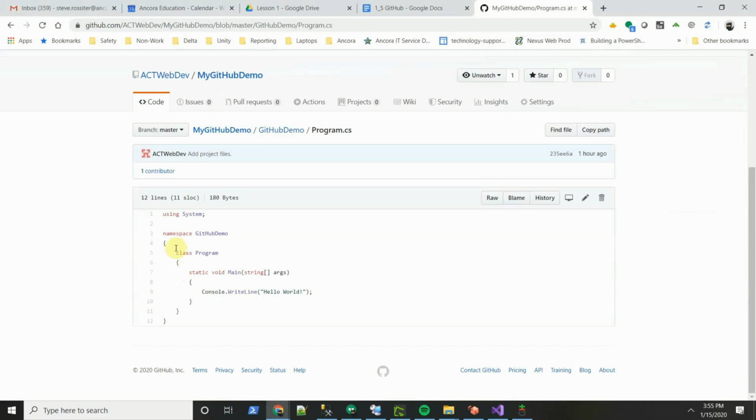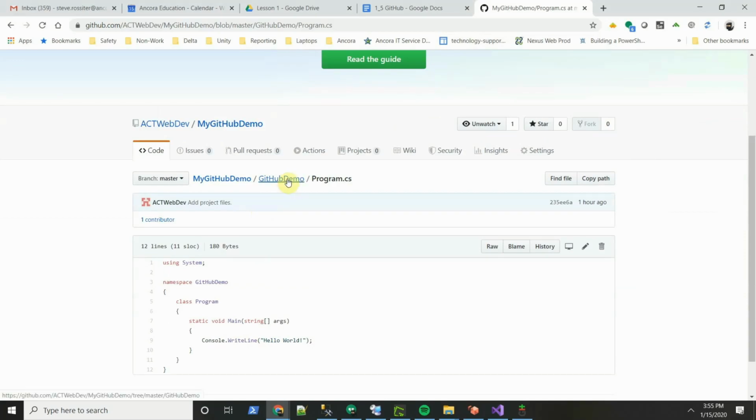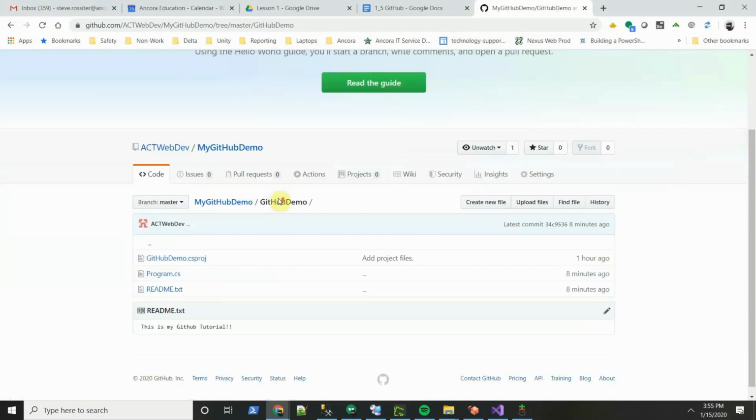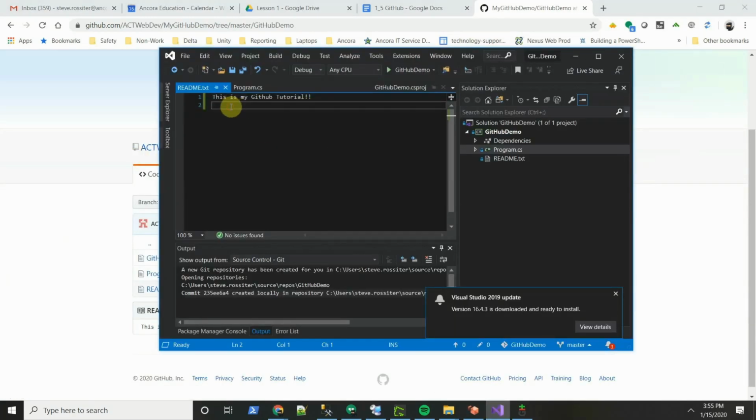And if we look here, this is the C# code. So let's walk through this. We're going to do it a couple of times to make sure you got the hang of it and see it in action. What we'll do is make some changes to our readme file. We'll say this is a new line of text in my project. And we'll say this is line 3. Right, and we're going to save this.